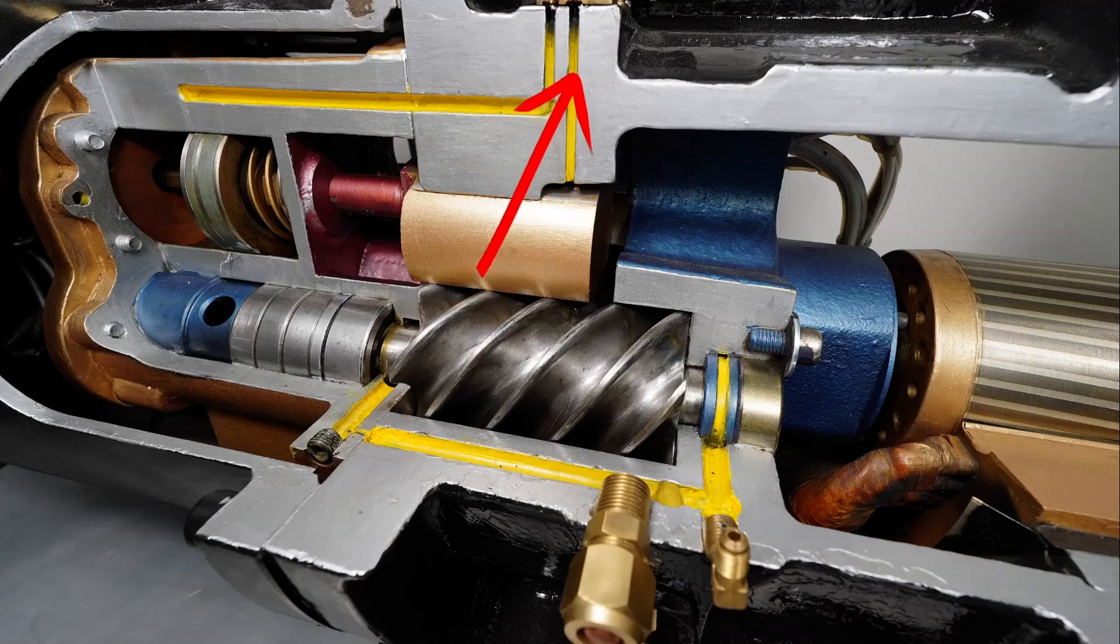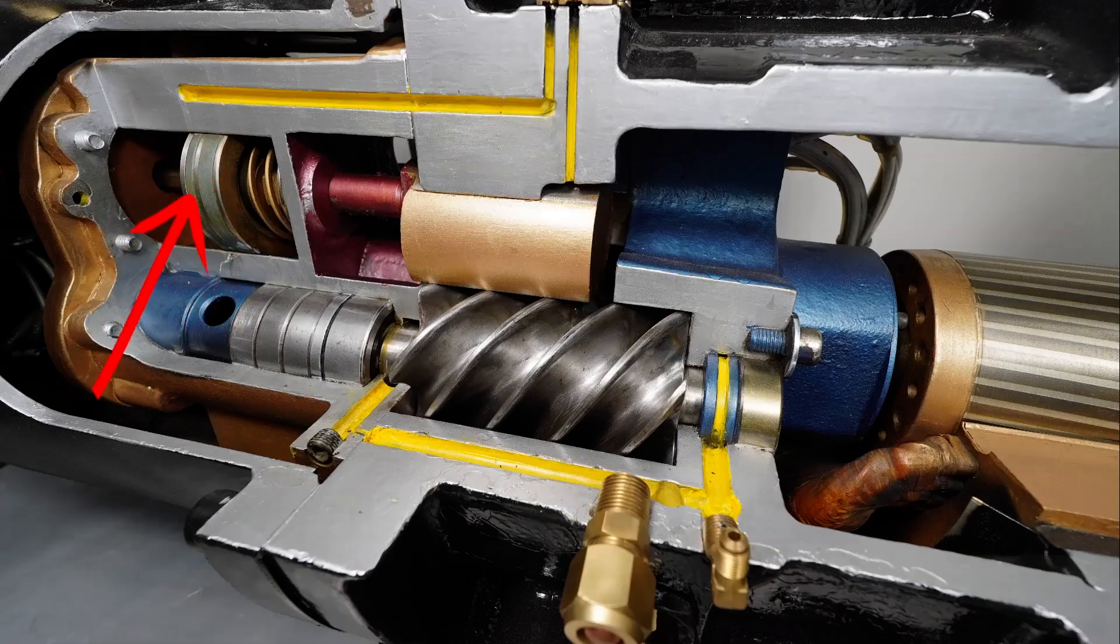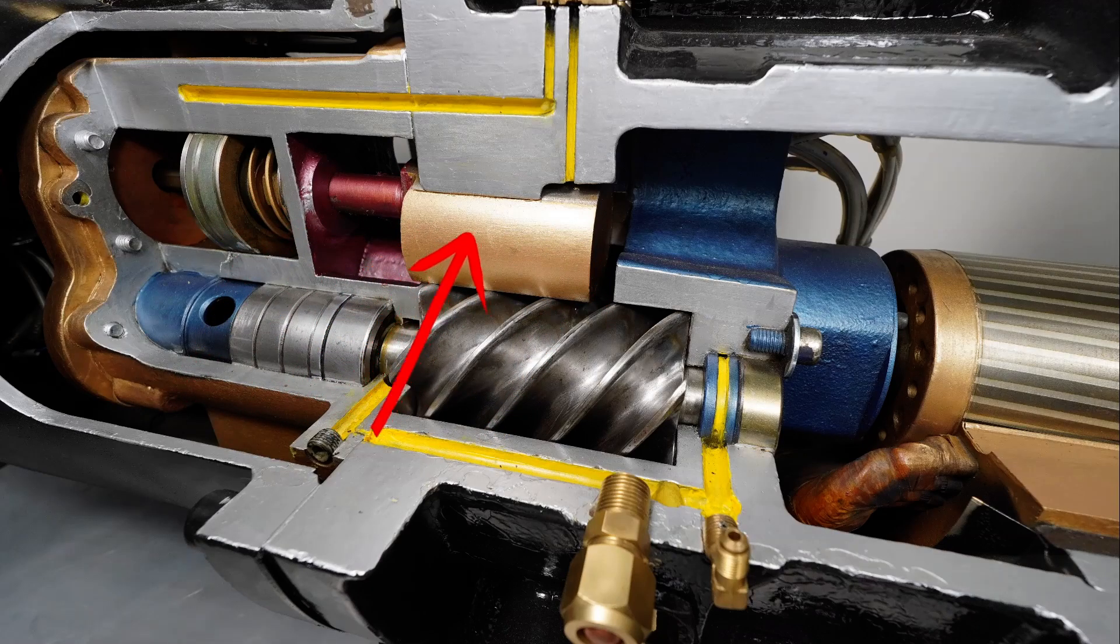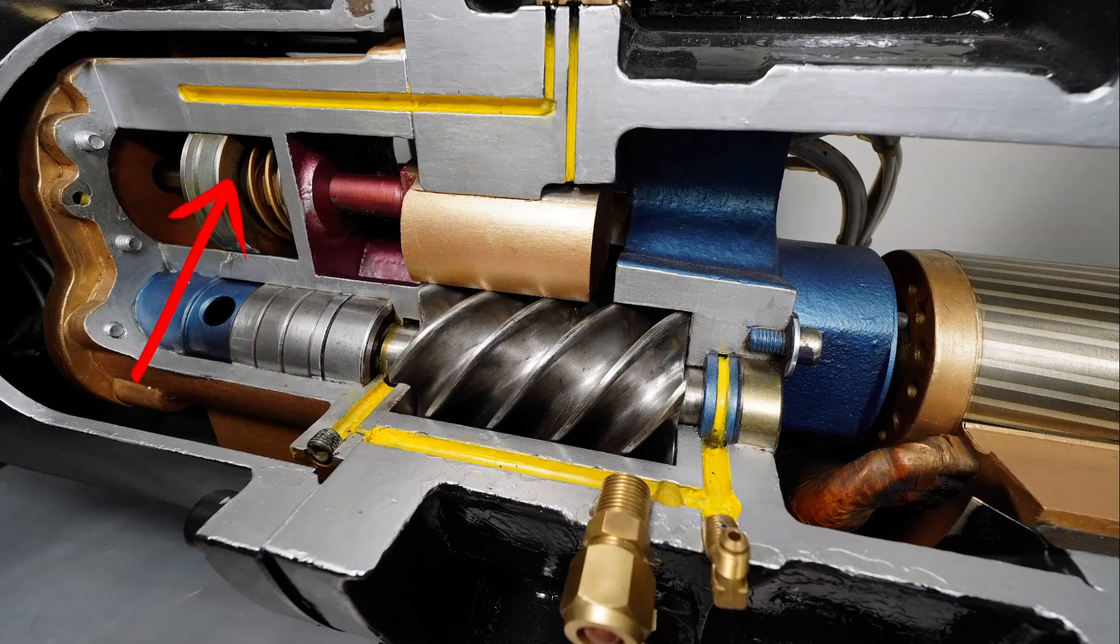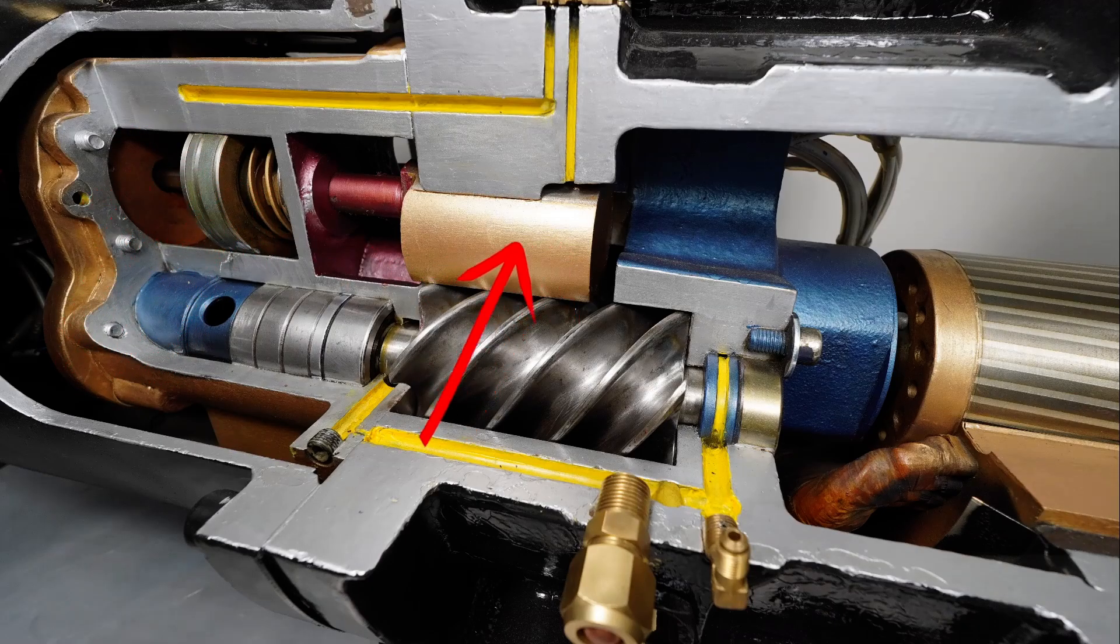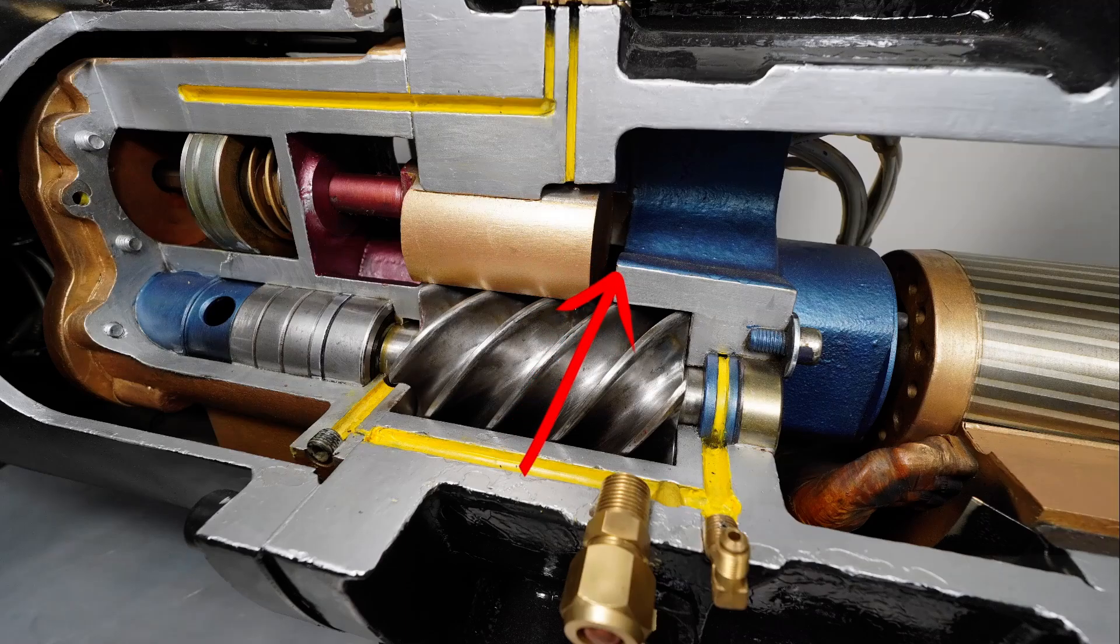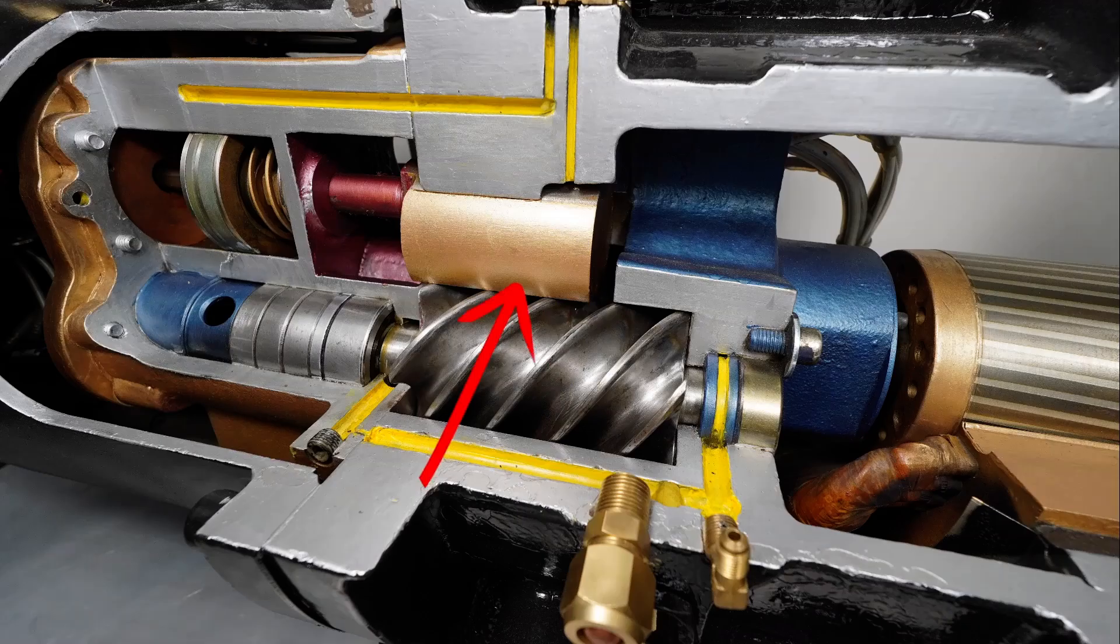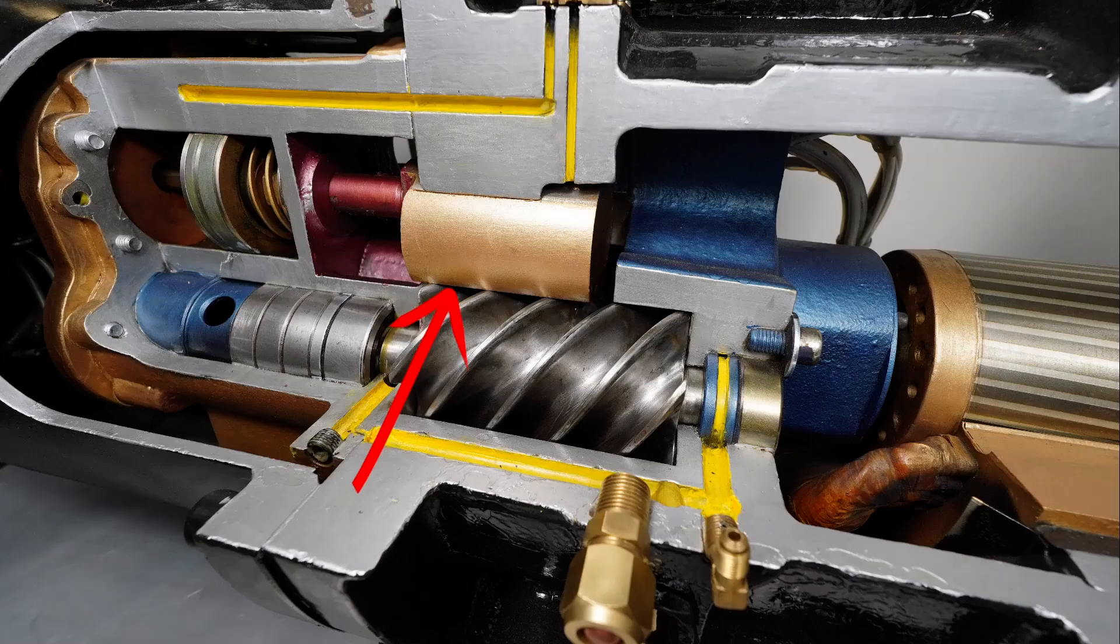But then up here, these are to our actual slide chamber. So where the puck is up here, we fill this side of the chamber right here with oil in order to push against this spring and slide this slide where we need it. And then this spring, as we relieve the oil back out of here, this spring will force the slide back over. And as that slide moves, so as the slide is fully to the right in this example, that would be a fully loaded compressor. We are moving maximum CFM of refrigerant through this compressor at that point. As the slide is furthest to the left, it is the minimum loaded it can be. We're moving the least amount of refrigerant through this compressor at that point.